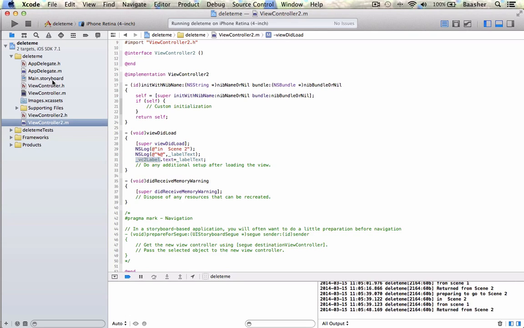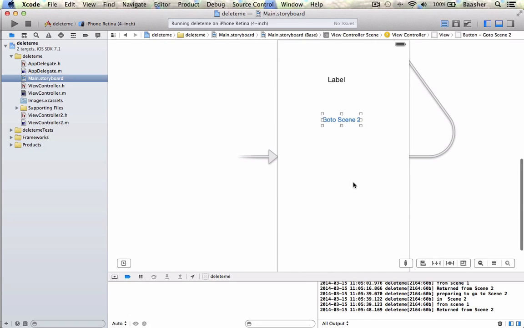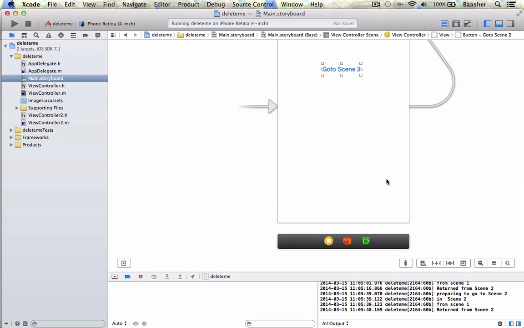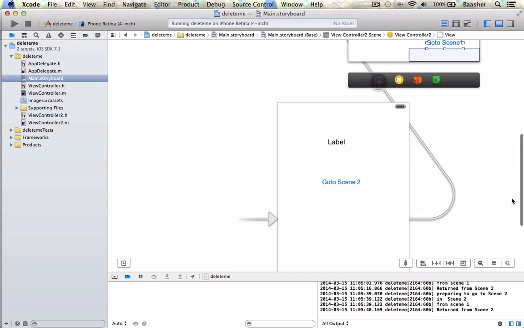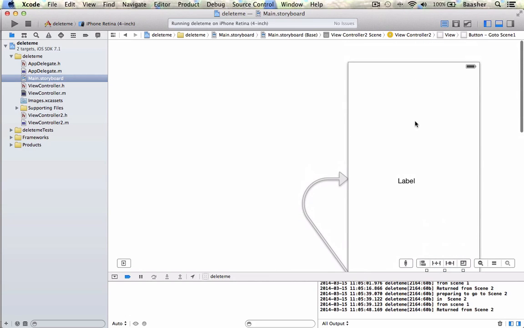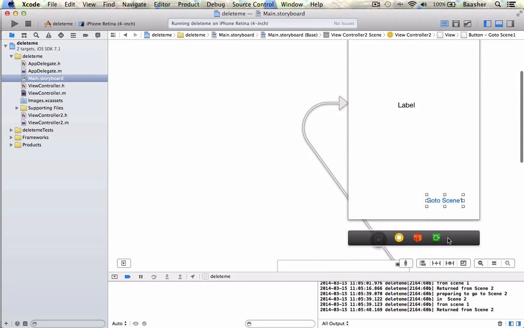One more thing, to unwind, now everything is prepped. To unwind, I simply click here, so you can see the green box, and there's my target. Control, click, drag, let go. Now you will see a pop-up. Action segue returned.